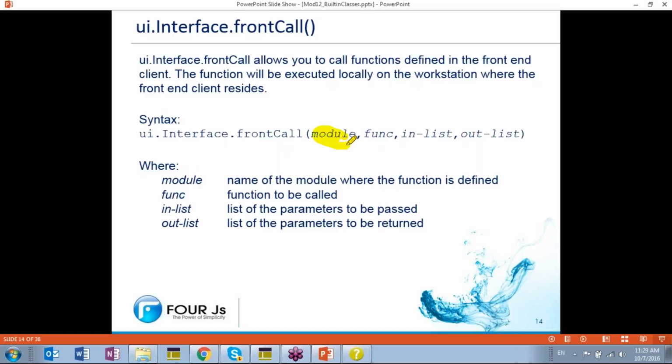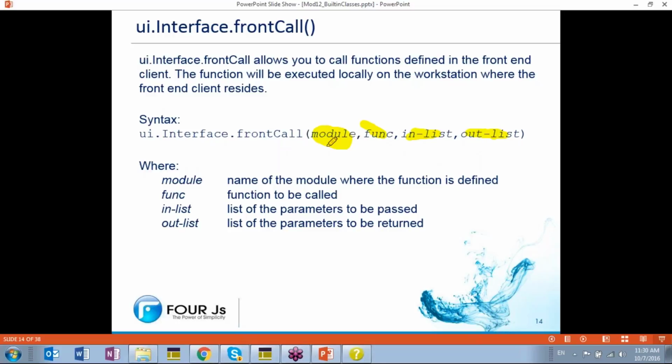That's what this is, like a source module, and we specify the name of the module, the name of the function in the module that we're wanting to call. If we have any parameters that need to be passed in, we specify those. And if we're expecting any parameters to be returned, we specify that here at the end. So that's a UI.interface.frontCall.